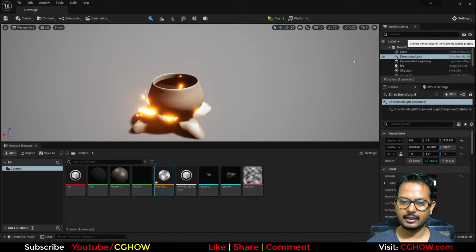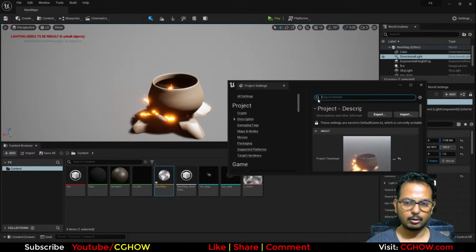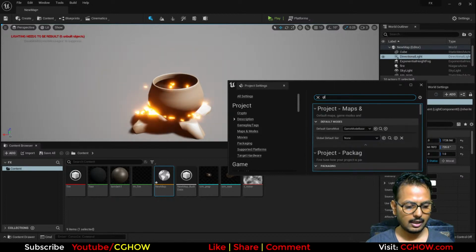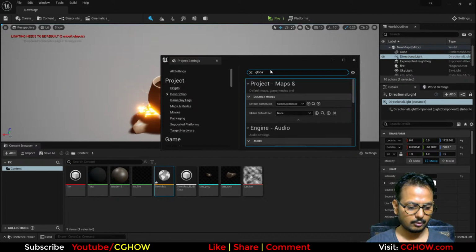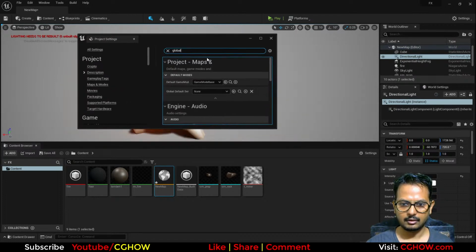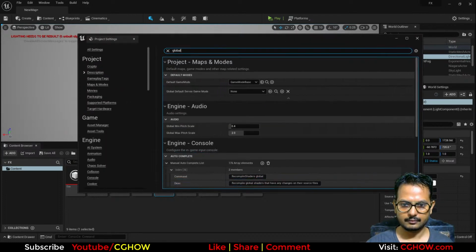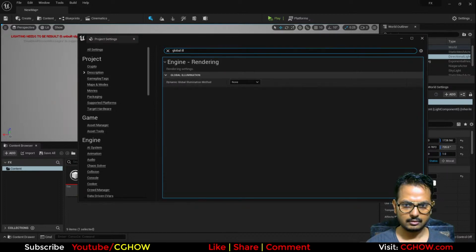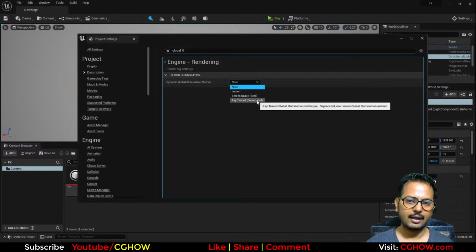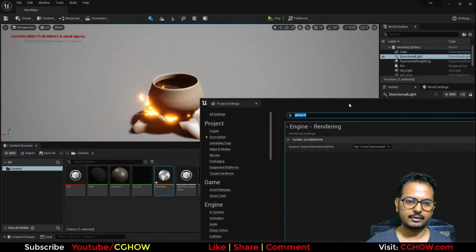Okay, someone is saying don't find Lumen, find global illumination. So I checked that. Global. This is the dynamic global illumination method, and I'll use ray tracing.